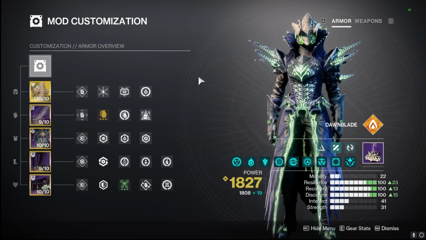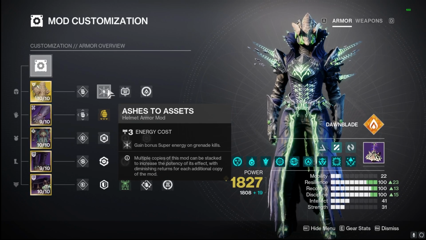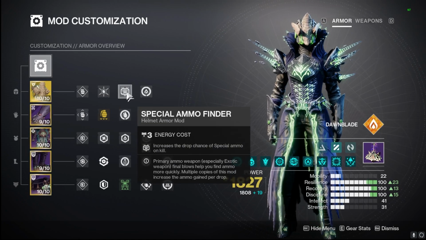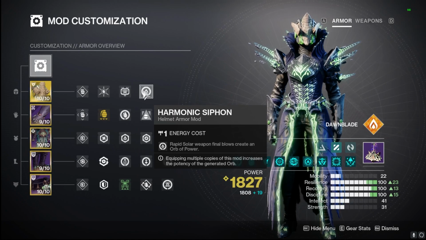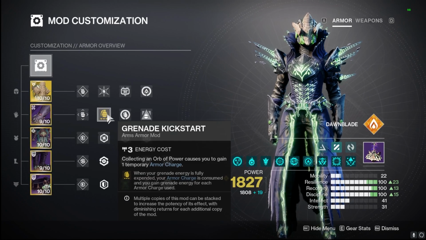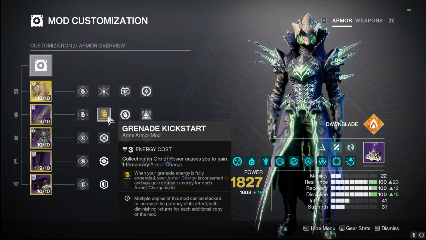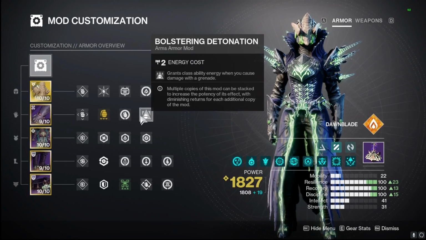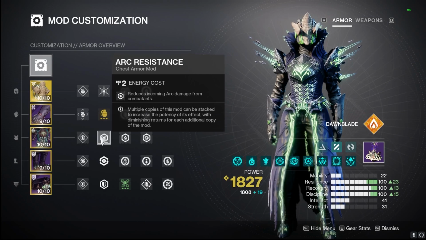With the mods that we're going to have on this, Ashes to Assets right here helps us very heavily to get back our super, because this is a grenade spam build. We're going to be using Special Ammo Finder for that Wither Horde, as well as Harmonic Siphon to create even more Orbs of Power for us. On top of that, we're going to be using Grenade Kickstarter to get back even more grenade energy when we throw that grenade out, as well as Firepower and Bolstering Detonation to get back our rift, as well as to create even more Orbs of Power.